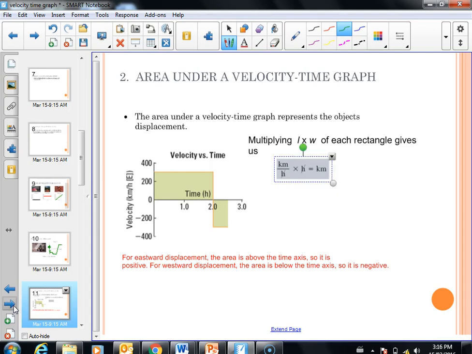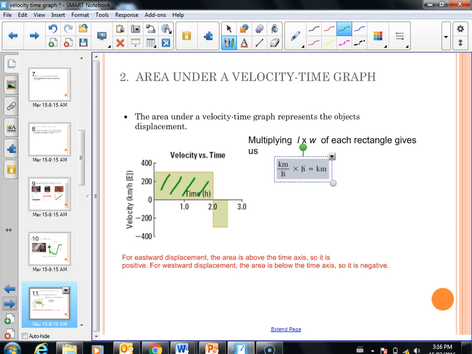We can also find the area under a velocity time graph. This is displacement. If you remember from one of our first videos, displacement is a vector quantity. You have to look at it from a home base, your position at the start, and where you are from that position. So we also need direction. We have our velocity time graph here. We can figure out the area underneath the graph to tell us the displacement.